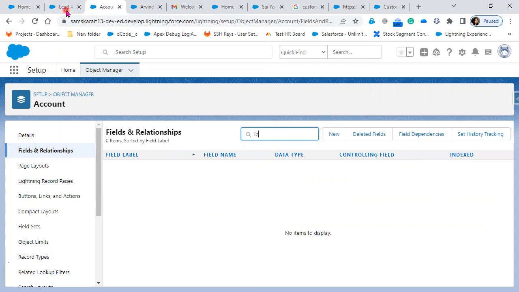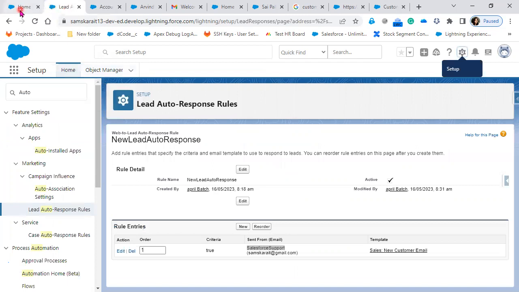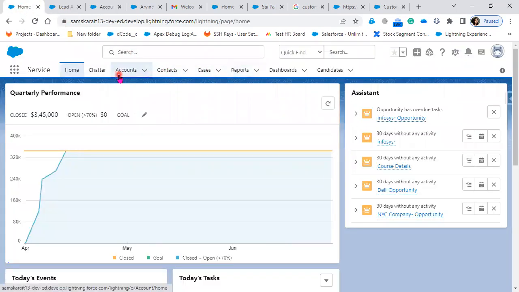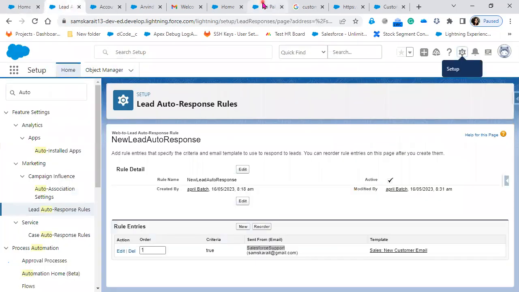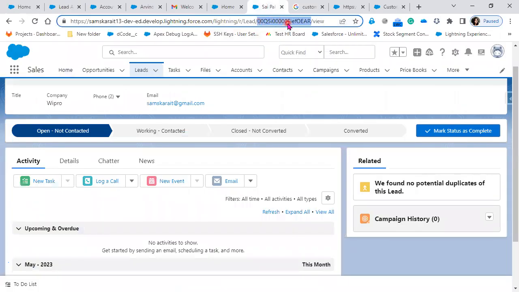You will only see the ID value whenever the record is created. At that time, an 18-digit ID is created, and this ID is stored in the ID field.